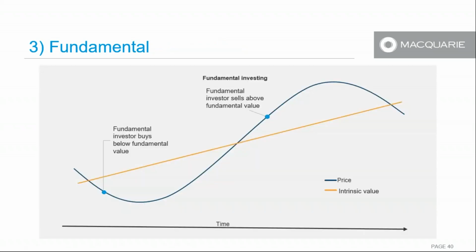When assessing an asset's value, we can look to fundamentals to find a particular asset's intrinsic value. For example, if invested in a stock, we might perform a discounted cash flow to come up with a company's intrinsic value. If the price is below an asset's intrinsic value, the investor will long the asset in the hope that the price will eventually move towards its intrinsic value. If the price is above its intrinsic value, the second blue dot on the chart, they will short the asset. This is fundamental investing in practice, and you only need to compare today's price to today's intrinsic value.